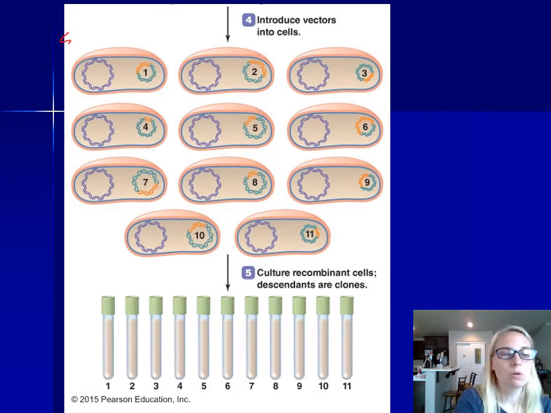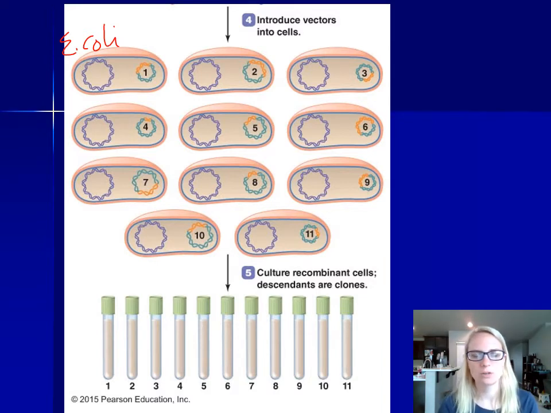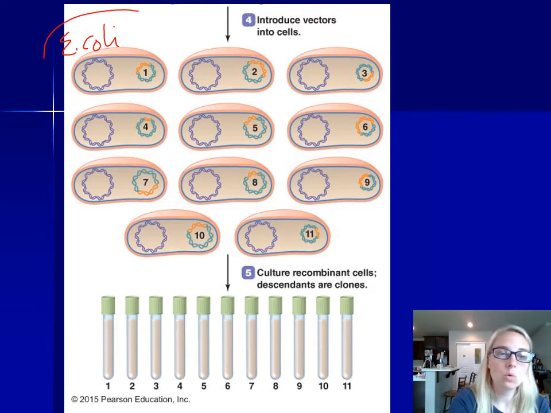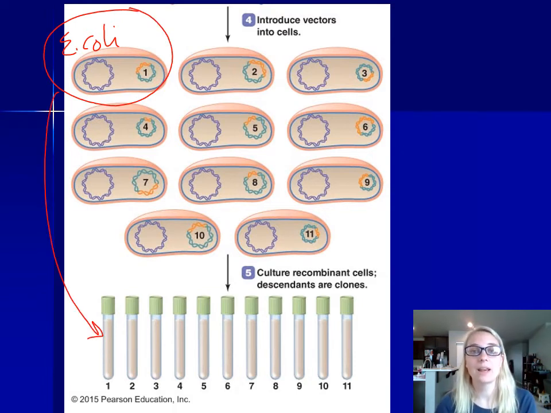So maybe these are E. coli. E. coli is really easy to grow. It grows really quickly, like 20 to 30 minutes for a generation time. So if you are a researcher studying tuberculosis, but you're only interested in this one particular gene, instead of growing Mycobacterium tuberculosis really, really slowly to get that gene, you could order from a company a culture of E. coli that has a plasmid that contains the first gene of interest of Mycobacterium tuberculosis, but growing in E. coli. So then you can do your research on that gene inside E. coli.